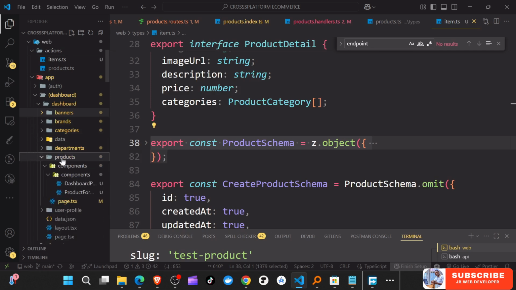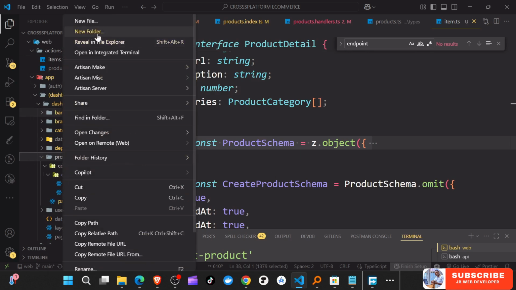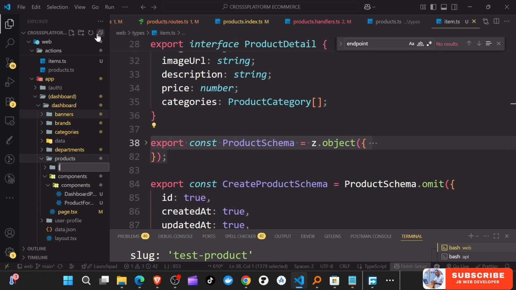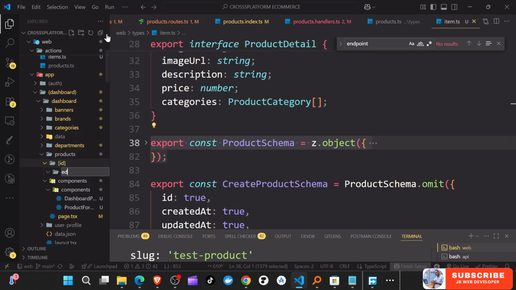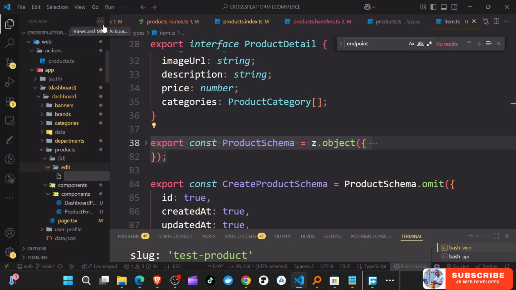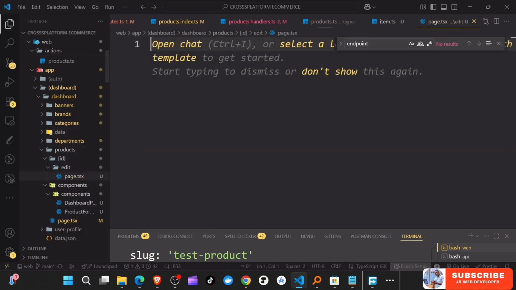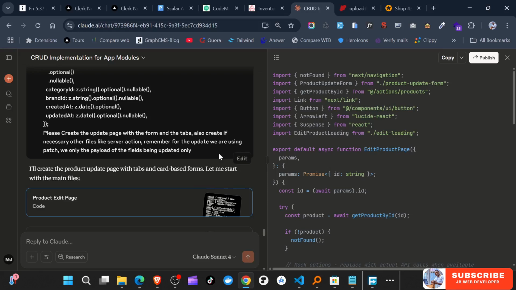Inside the products, we first need to create the ID, just like this. And then inside the ID, we create the edit page. Then inside the page, we can put the page.tsx like that.